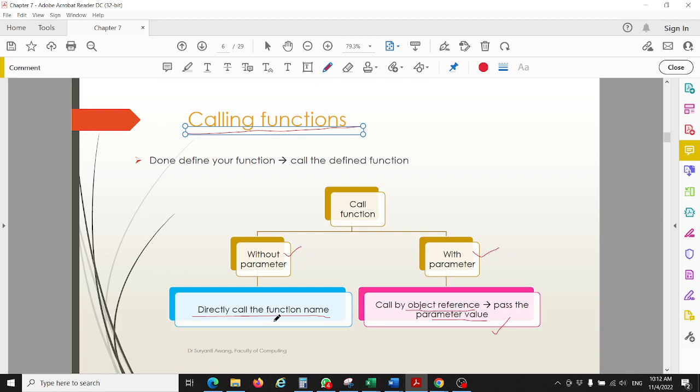However, let's say you want to directly call your friend through telephone. You don't have to pass any parameter, you just call your friend, and your friend picks up the telephone. So that's the analogy of calling a function for a user-defined function.